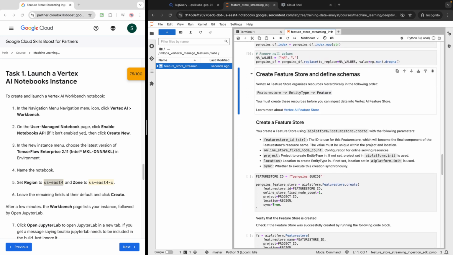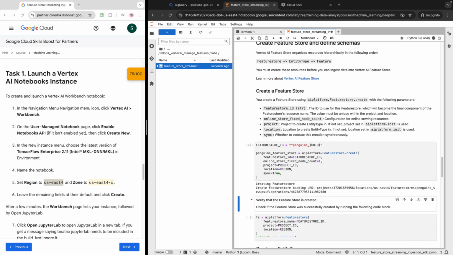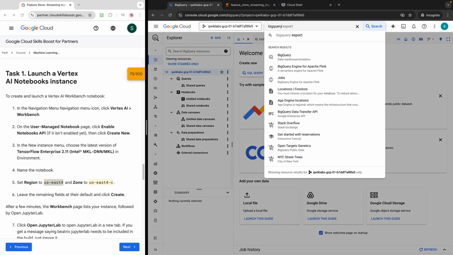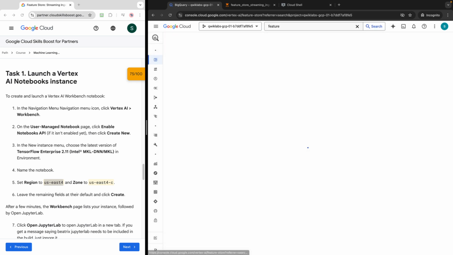Now here we already have the UI. So the penguins feature store we are creating. Let's go and search for the feature store if needed. Feature store in Vertex AI.